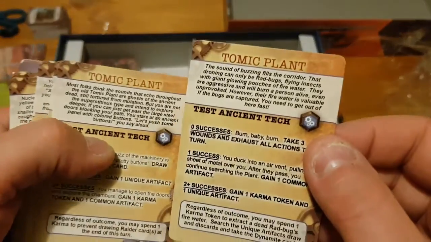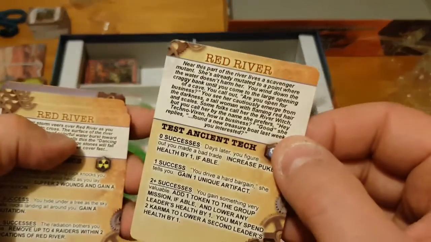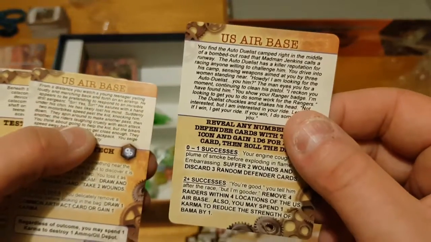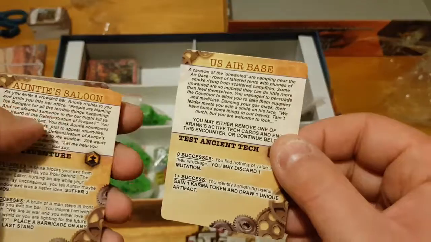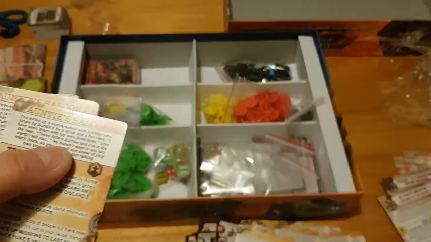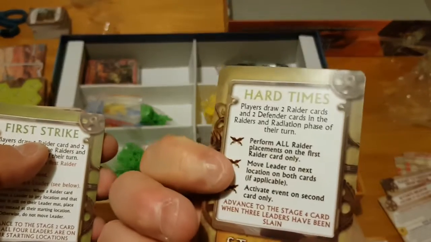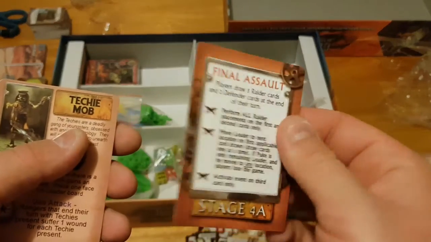Atomic plant. In the future, we don't have A's. That's the air base. Saloon. See, these guys have A's. And these are the ones that are the same on both sides. Okay, not exactly the same on both sides, but pretty close.